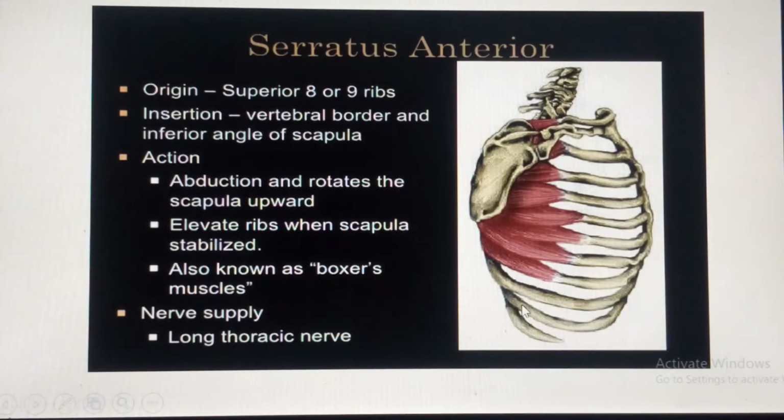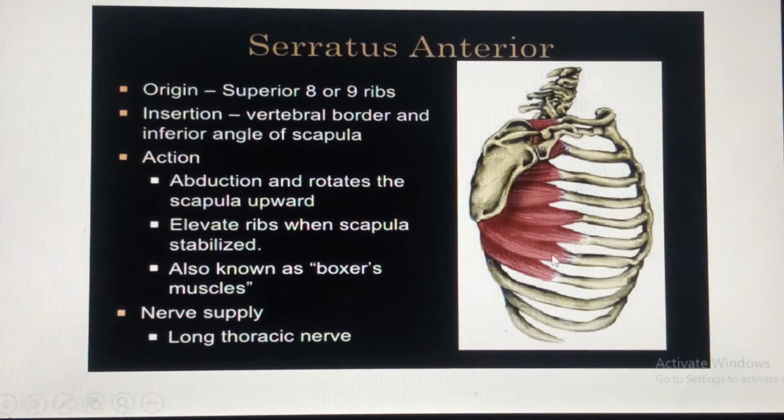Now, the next muscle that we're going to look at is what we call the serratus anterior muscle. I already told you that the serratus anterior muscle, working in synergy with the trapezius muscle, will be very important in the overhead abduction of the arm at the shoulder joint. It originates from the external surfaces of these ribs.